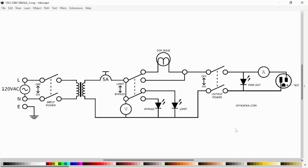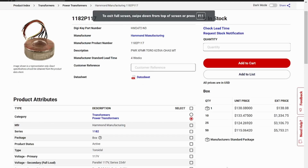So this worked pretty well for me. You can add more bulbs, you can add more switches and switch in more bulbs if you'd like. There's all kinds of stuff you can do here, but this is kind of where I landed, and it's worked pretty well. So here's the transformer I went with.